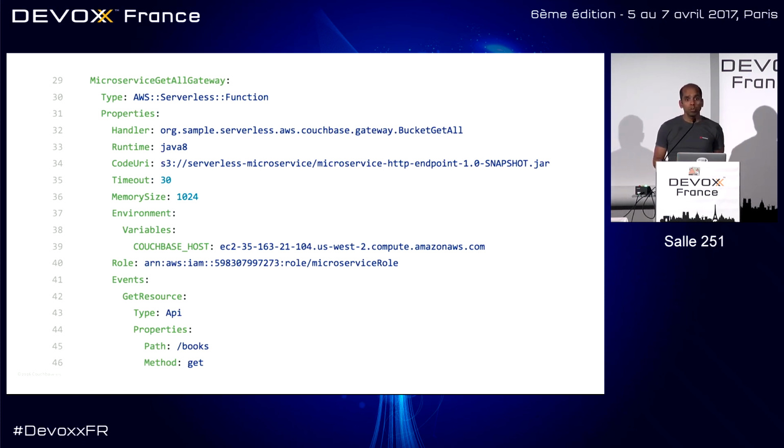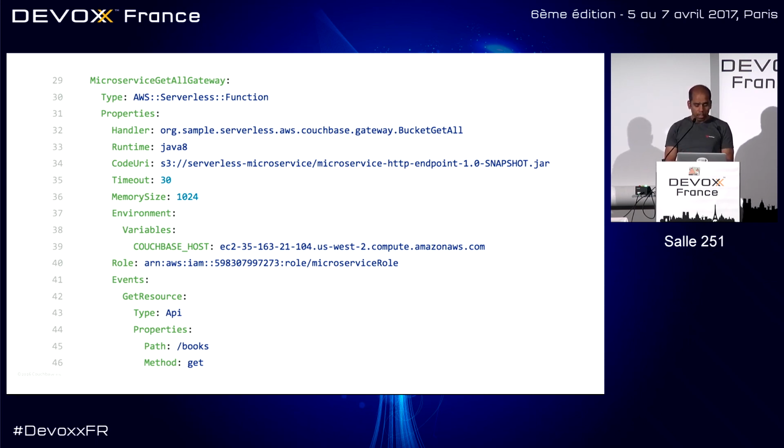Step 2. So that is just doing the serverless function essentially. How do I connect it with an API Gateway? Well, that's where your lines 41 to 46 come in handy. This was added recently. So you can see I'm saying that, okay, microservice get all gateway is sort of my resource. And this resource is a serverless function. And then lines 41 to 46 say what are the events that are going to trigger this function essentially. And in this case, I'm saying, oh, by the way, this is an API.